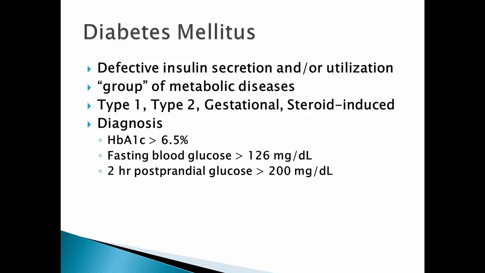When we think about how we diagnose diabetes, we have these three major criteria from the American Diabetes Association as well as the American College of Endocrinology. Increasingly, we're using the hemoglobin A1C, not only in our monitoring efforts, but also in our diagnostic efforts. Remember, A1C looks at a longer-term glucose level, the percentage of glucose in the red cell, as opposed to getting a serum level. An elevated fasting blood glucose as well as an elevated glucose 2 hours after a meal is also used in our diagnosis.